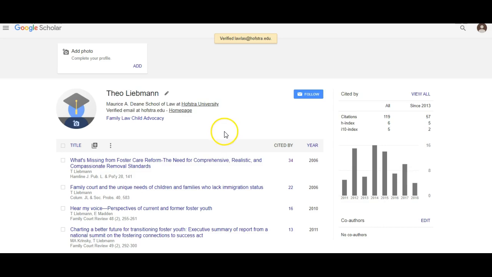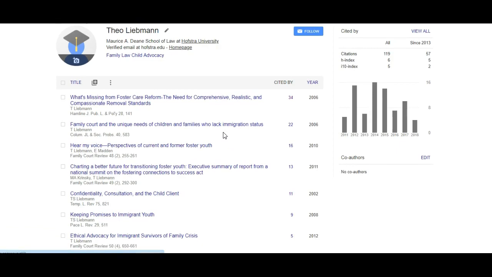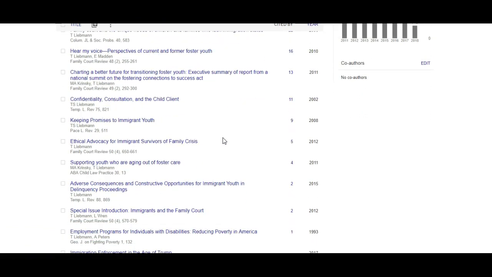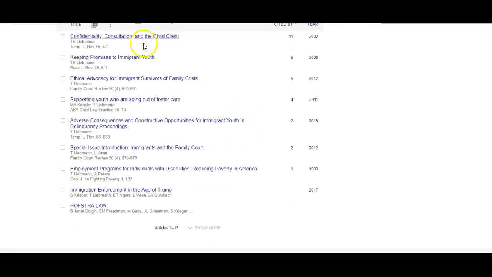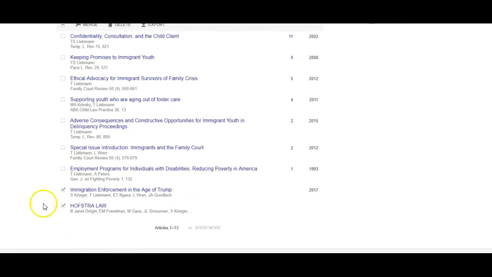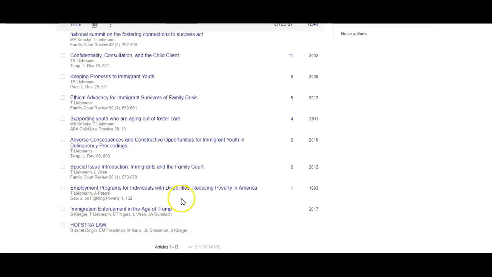So after you first create your profile, you will want to look to make sure that Google has reflected your articles accurately, that there are not any duplicate entries or entries that don't belong to you. So in scrolling through, if you do find entries that you think are not appropriate and you want to delete, or if you find duplicate entries that you want to merge together, you just choose those entries, and back up here at the top you then see the choice to either merge or delete, and you can click on those and Google will take care of that for you.